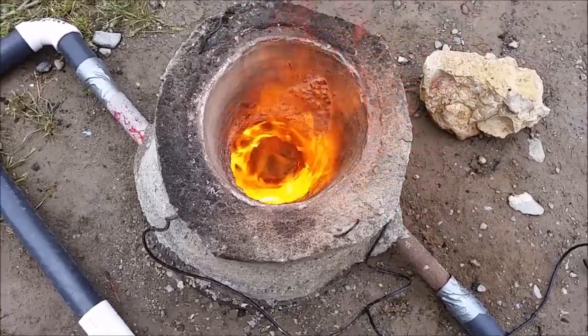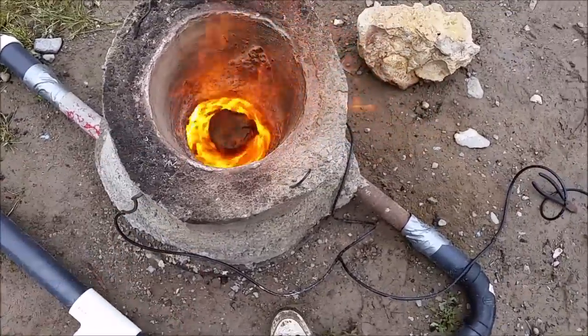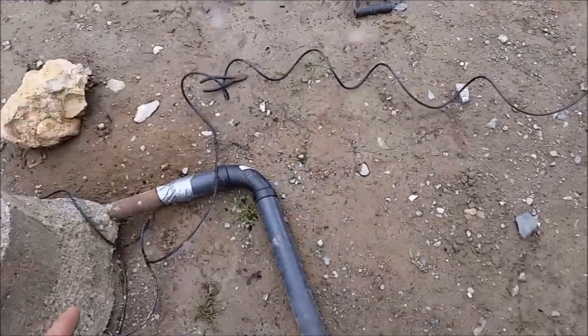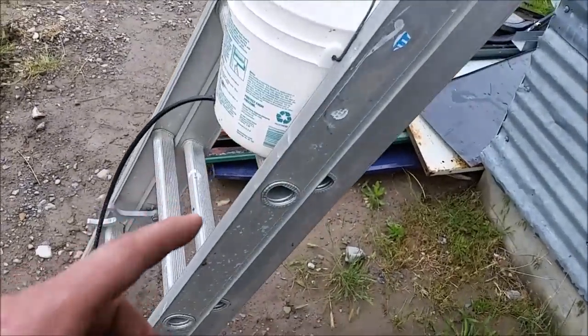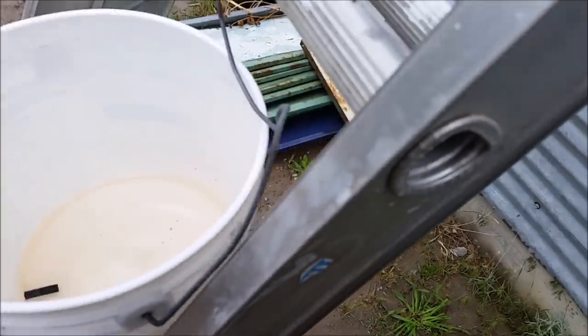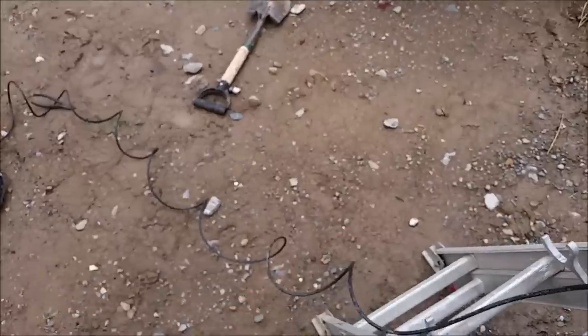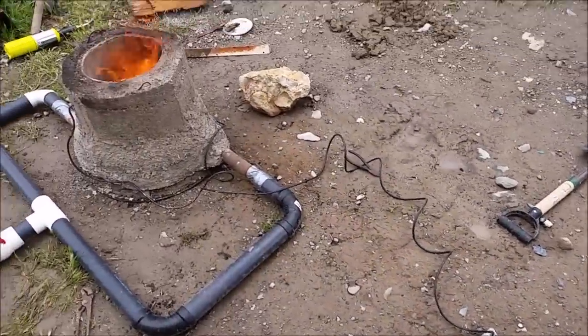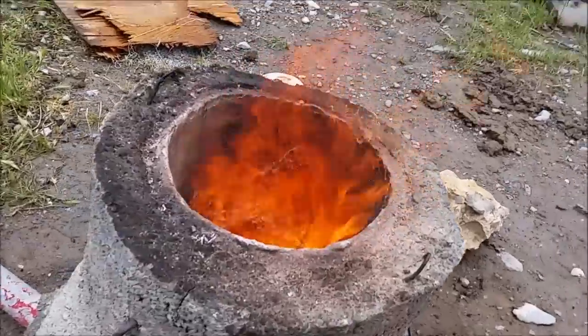All right, got it lit. Wasn't too hard, a little bit of gas. Now I just gotta let it heat up. For my fuel pressure, I'm just gonna bring this up on this ladder. The more pressure I need, the higher I'll bring it. So, just keeping it simple for now. Let's see, watch what happens when I add a little bit more air.